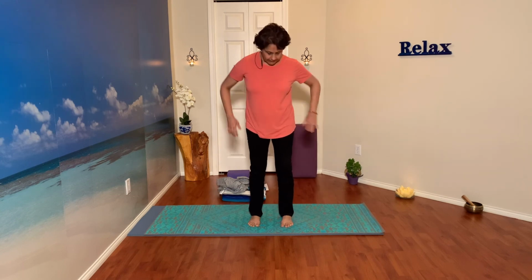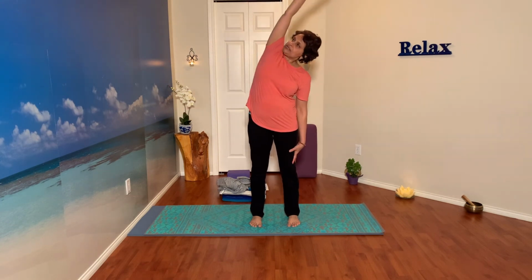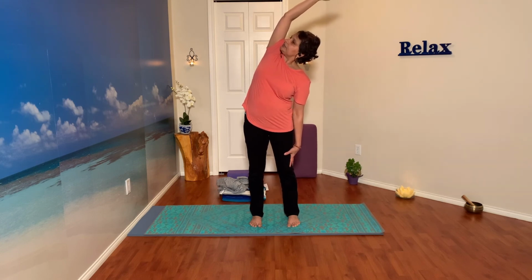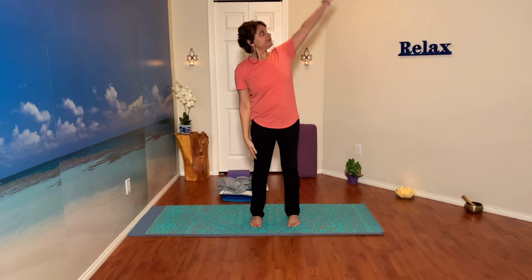Cleansing breath. So standing right underneath your hips. Inhale, right arm up, left hand on your left thigh. Just this side stretch here to warm up the side body. Breathe in and breathe out. Also gets into your hips. And release. Other side, left arm up.